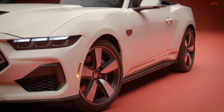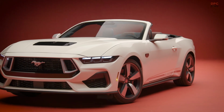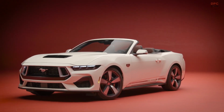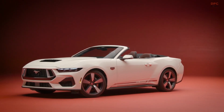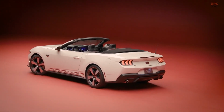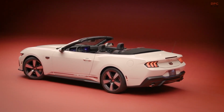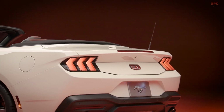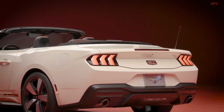These wheels feature a 5-spoke design reminiscent of the 1965 Mustang, offering a nod to the past amid today's more intricate wheel styles. The package isn't limited to just wheels, though. On closer inspection, you'll find distinctive 5.0 badges and subtle stripes along the lower sides of the car, echoing elements from the 1965 model. The rear proudly displays a GT badge, while the front end sports a unique grille with a vintage-inspired mesh design, complemented by silver accents around the grille's edges.